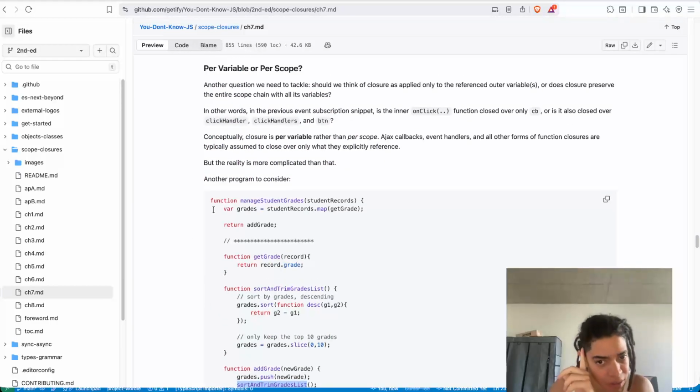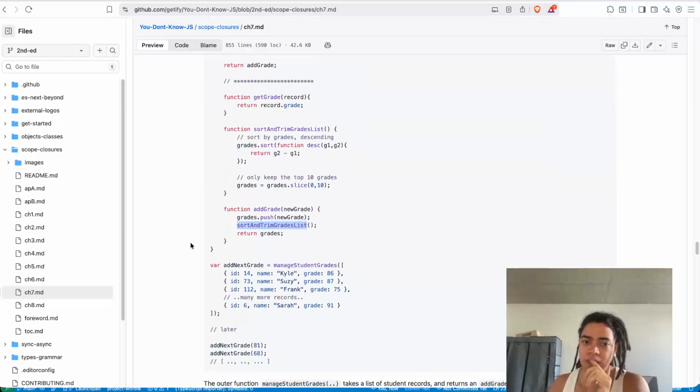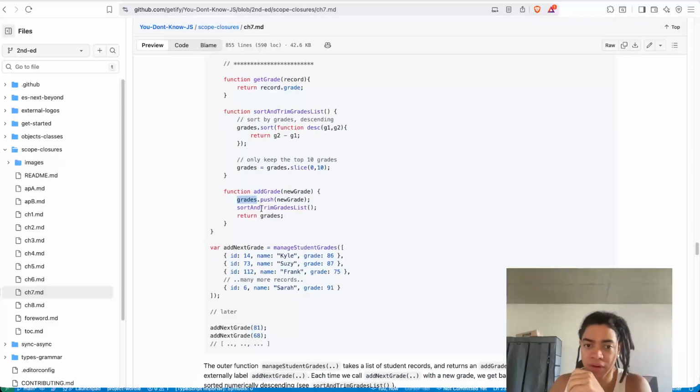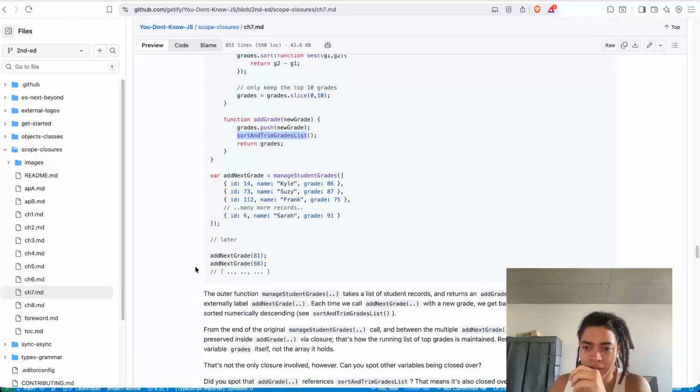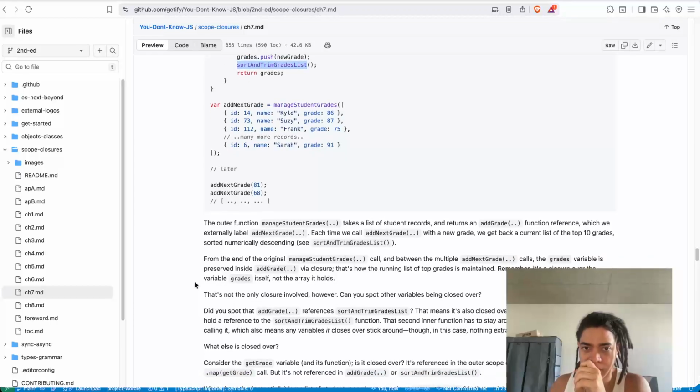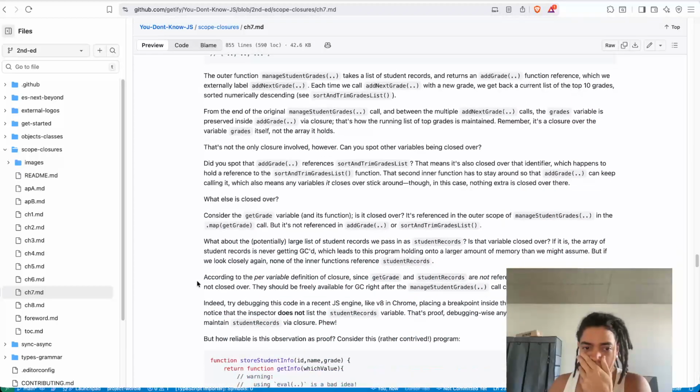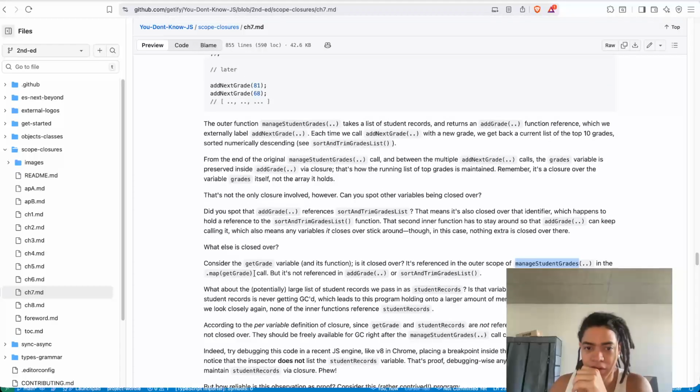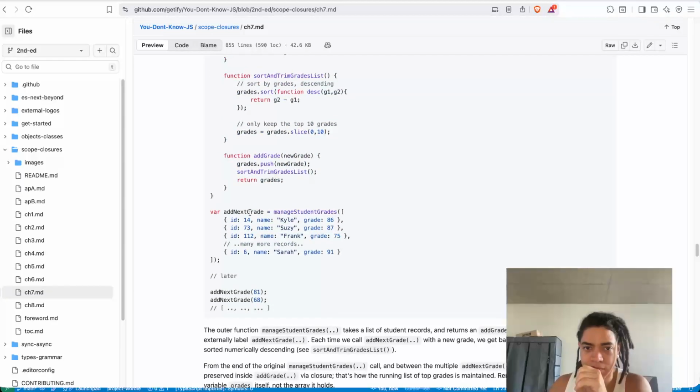So it will hold references for those identifiers. Consider the getGrade variable, and it is a function. It is closed over. It is referenced in the outer scope of manageStudentGrades in the .map getGrade call, but it's not referenced in addGrade or sortAndTrimGradeList, right?